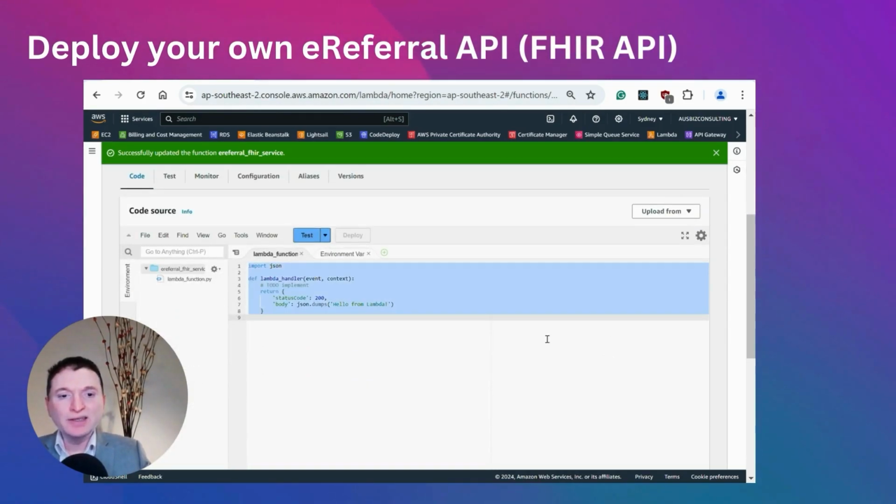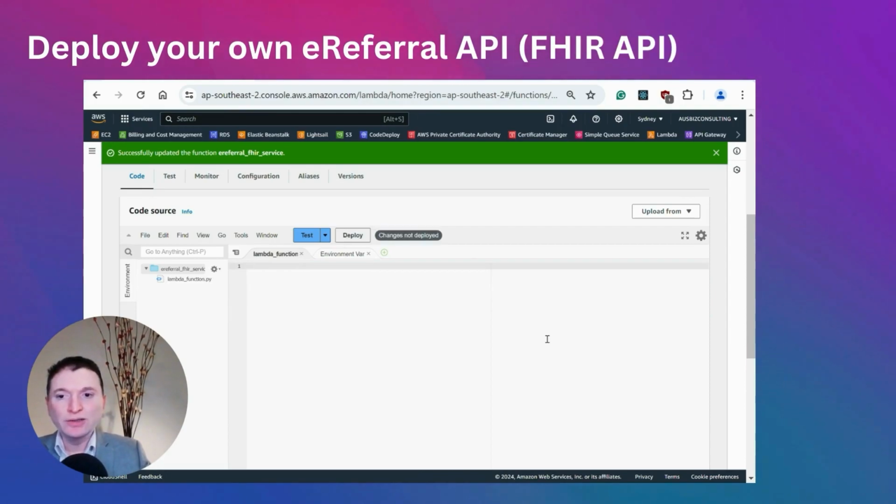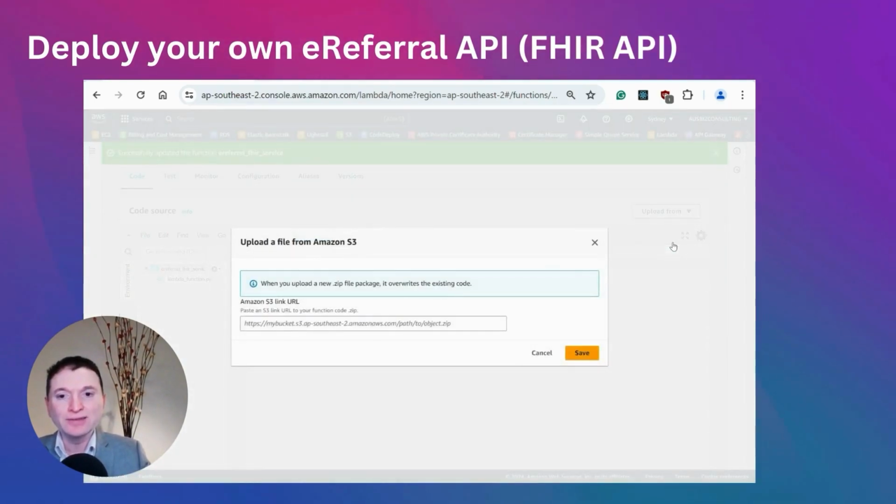Now we'll be replacing the default code. So we'll click on upload from. We'll use the zip deployment, so click on Amazon S3 location. Copy the S3 bucket URL from the LMS. Click on save.